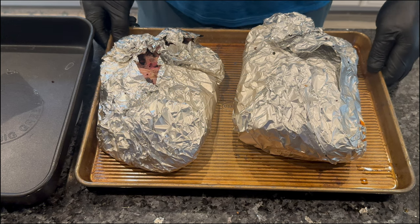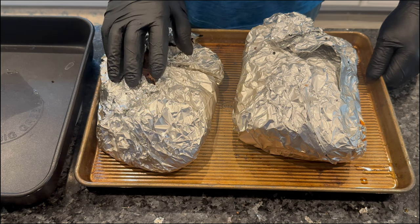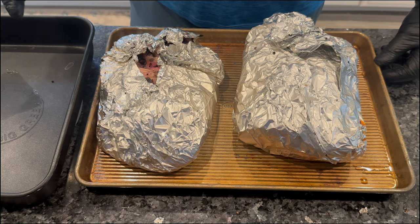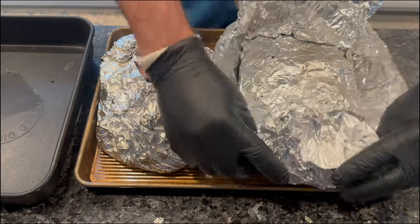So just to recap, we cooked these on the big green egg, put a little mustard on them, the Cattleman's Tuscan steak seasoning, and then we cooked them at like 250, 275. Took about 7 hours total, wrapped them at about 165 degrees. I already peeked at this one, so I know it's good. Let's take a look, see how we did.